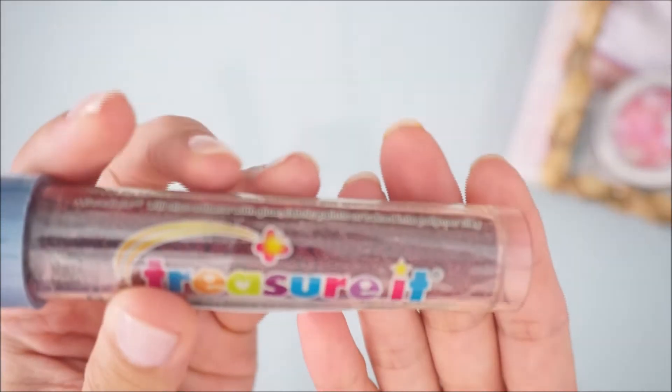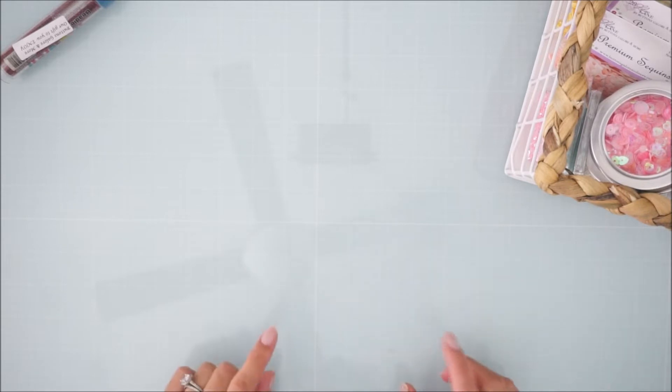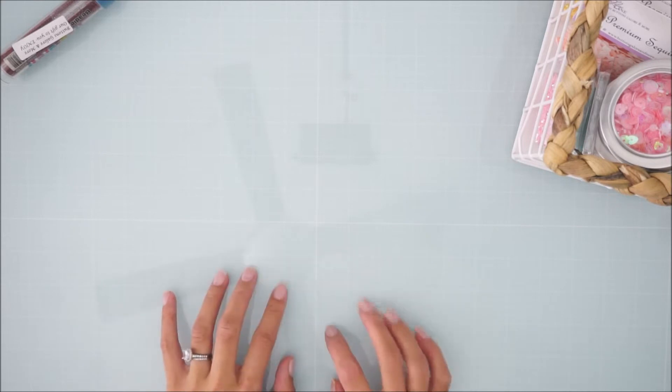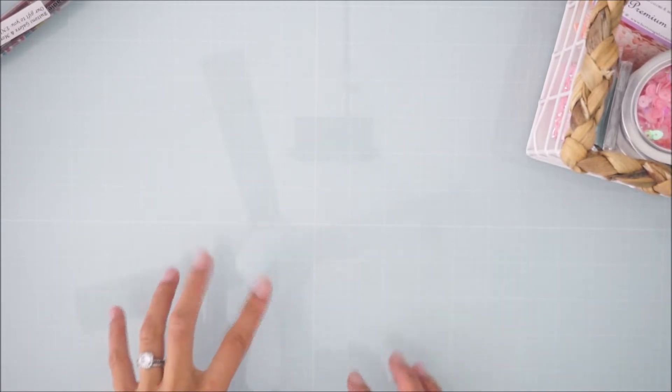First, they gifted me this vial of seed beads in a burgundy metallic color, so thank you for that. If you hear background noise, Kalaya is in the background and I have the baby in the rocker, so I apologize for that. I did zoom in so you guys can see a closer look at the items. I did post a TikTok video and a reel — just a quick showcase — but this is a more in-depth view. And sorry for the reflection, I have my glass mat on here.